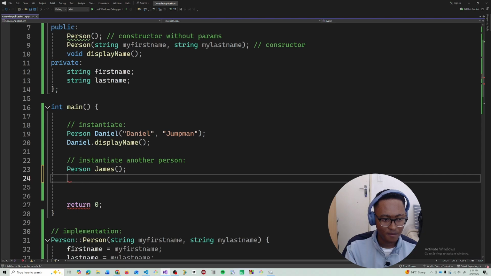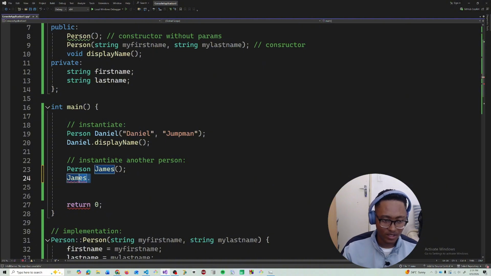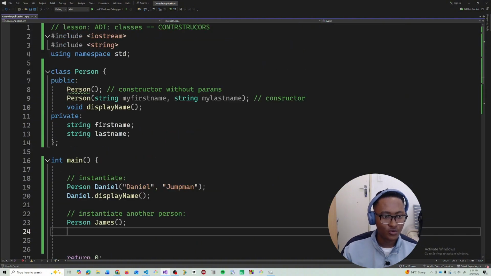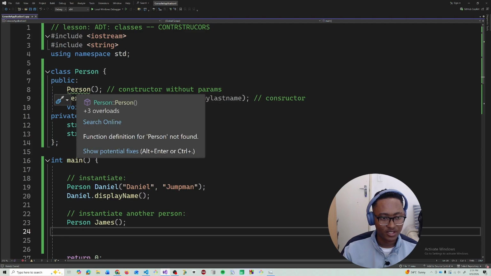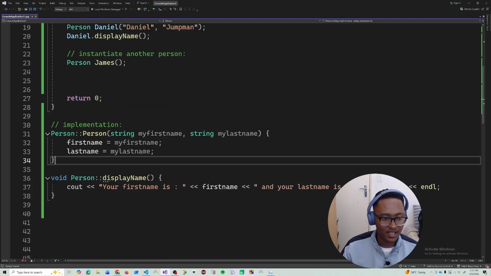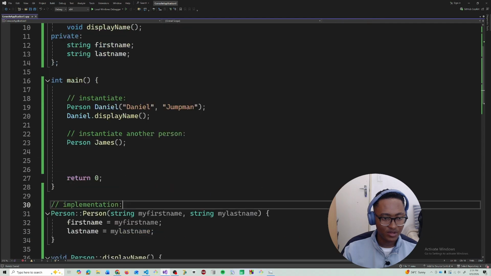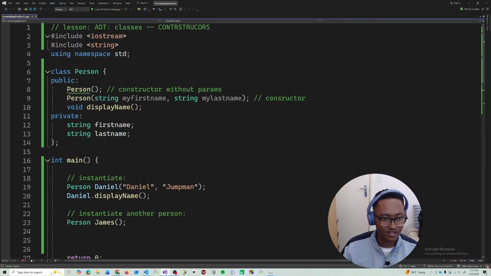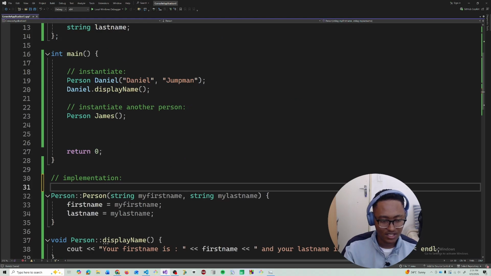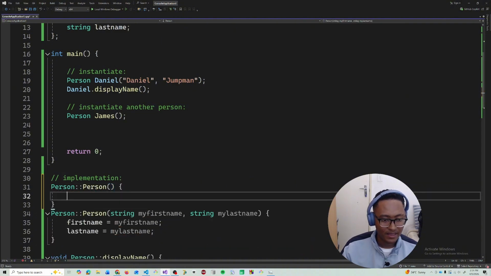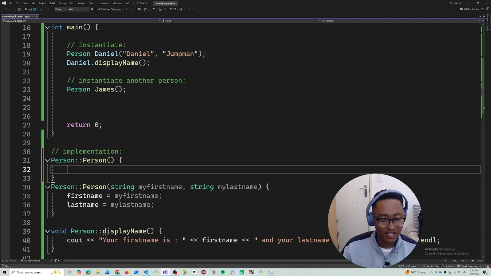what's the problem? James, oh, okay, so we have a problem. I can't call, yes, okay, before I confuse you guys, we didn't actually write the definition of person, so let's just do that first. So down here, maybe just above, because we've put it above this other constructor, we'll have this constructor sit here, and we'll say person, same way we declared the first one, but this one without any parameters passed to it.